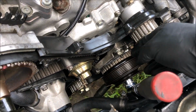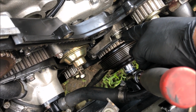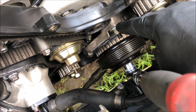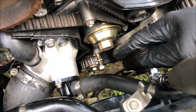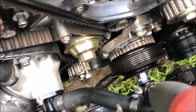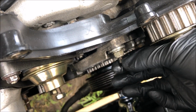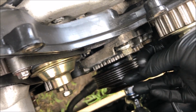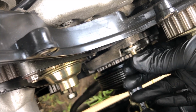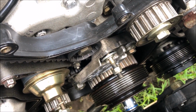So I just took my 13mm and tried to loosen this up here, and it was already really loose. You can see that there's a washer on here that doesn't belong. Down there at the idler, this wasn't even tied either. So let's see. Look at that. That's not even in there at all. So I'm going to try and see if I can't fix that as well.